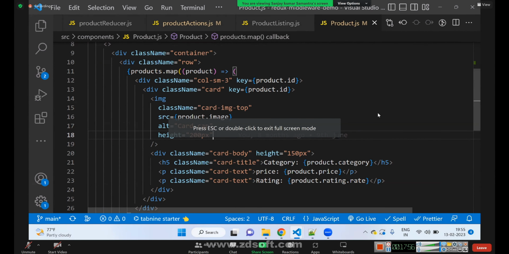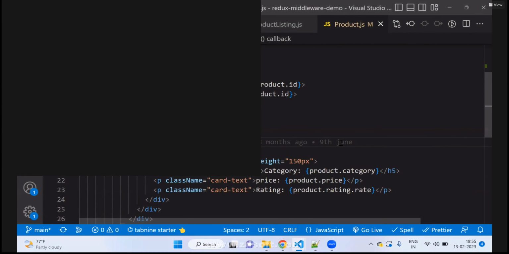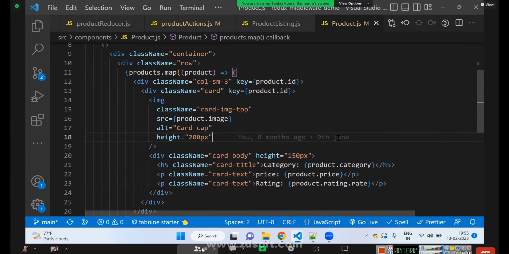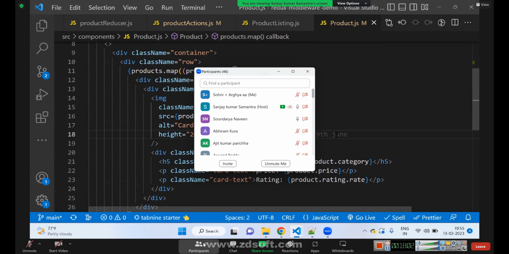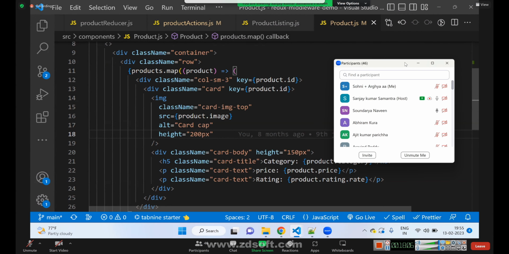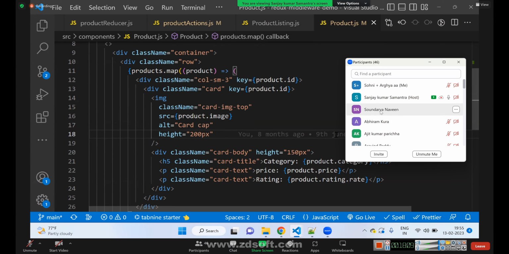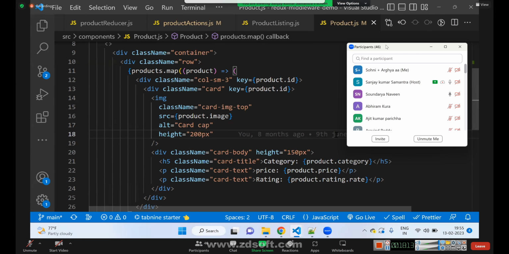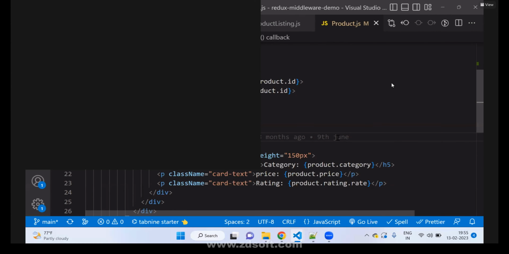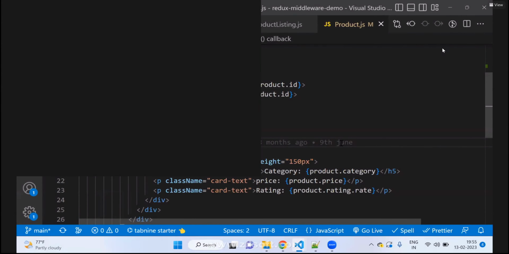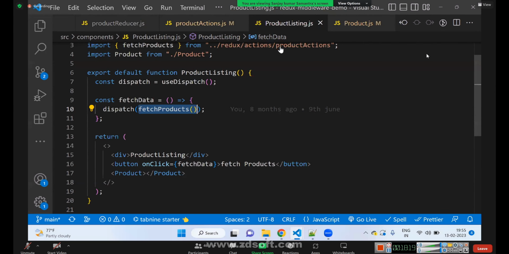Sir, in case we are only displaying products without clicking that button, how to do that? I need to display only the product list from fetch API. Okay, in that case, in product listing, somehow you have to call this fetch data method.